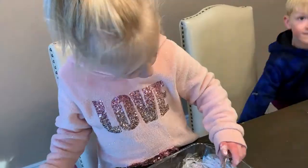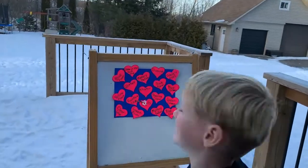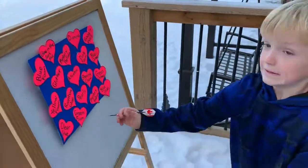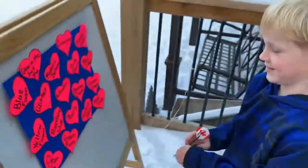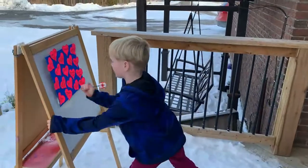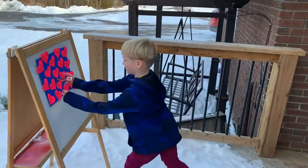You guys can shoot again. I need activator or glitter because mine looks really boring. Oh, rainbow glue. Try again. We already used it all up. Shaving. Oh, it's not on. Oh, that was so close. It looked like it was shaving cream, which you already had. Nope. Oh, it's so close to glitter. You need that one. Keep trying, buddy.